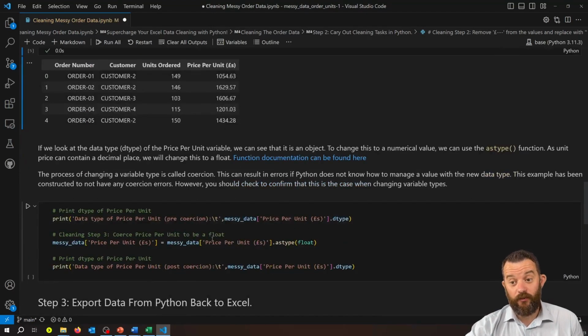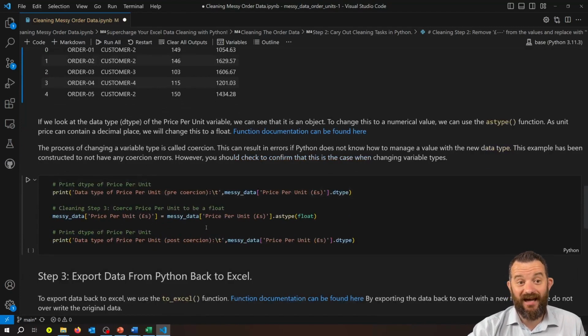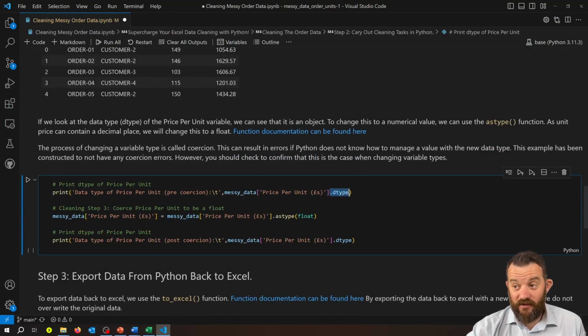The final step we need to implement is to look at the data type of the variable and check it's a number. And again, Pandas has a very handy call, which is .dtype, which will tell us the data type of a data series. So if we call dtype on the price per unit data series in the messy data frame, we can print the data type to the screen.